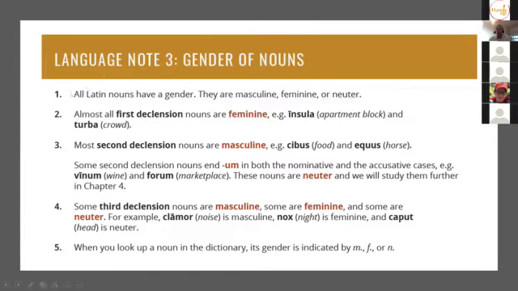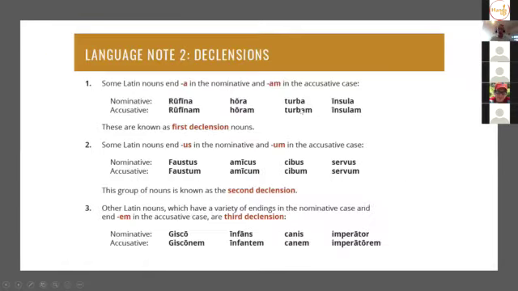Really, you could say that it's actually just point 1 and point 5 are the bits that you want the students to focus on. But it's probably no bad thing that we tell them about how things tend to map out for the first and second declensions. And we do look ahead to the neuter in there as well, just literally letting them know that it exists. And then here telling them, when you look up a word in the back of the book, that's what those abbreviations are going to mean. So super light touch. Let's go back to that map.